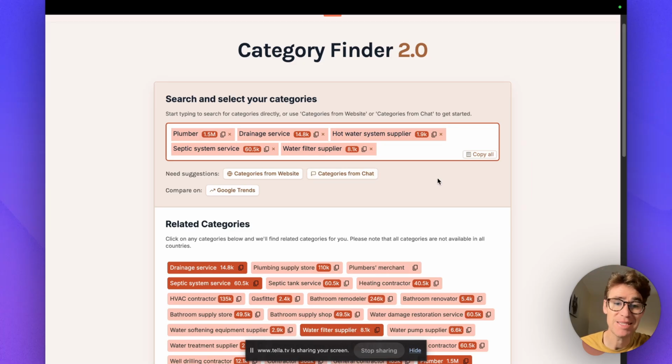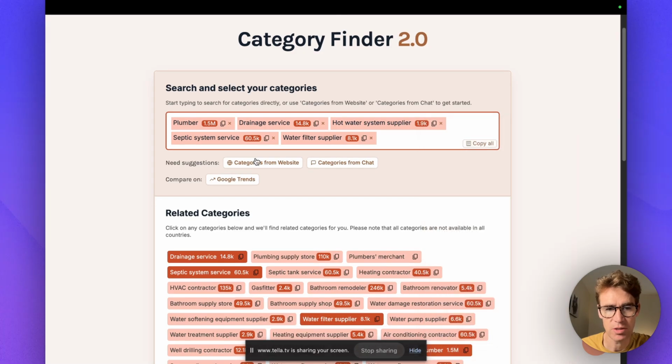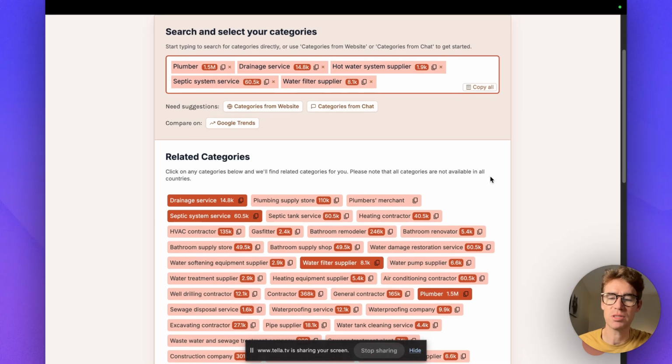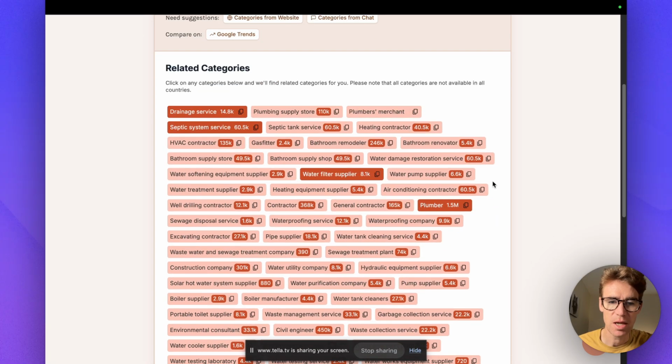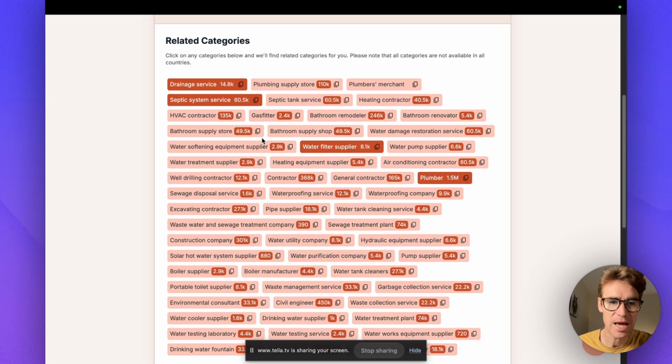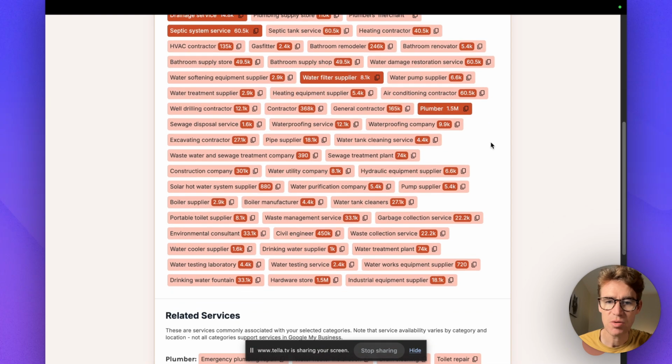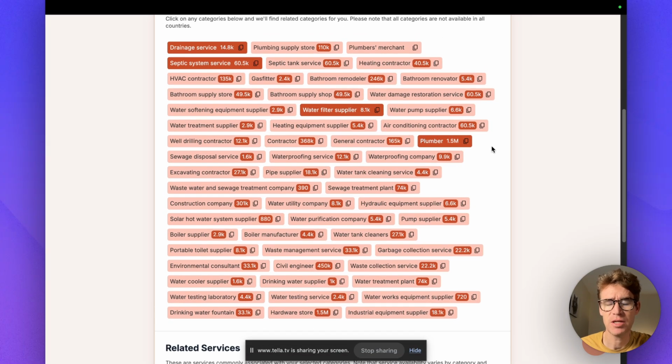Now, if you've made a mistake and you've put drainage service or plumber's merchant or something random as your primary category and you need to change that, okay, then go ahead and change it. But don't do it just randomly if you don't need to. So now it's showing me all these related categories and it's showing me how many businesses use those categories. So I would only click on the ones that are relevant. I wouldn't go crazy. There's actually tests that have been done that show that if you have too many categories, it can dilute the rankings for your primary category.